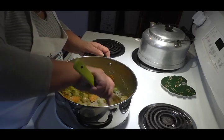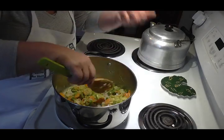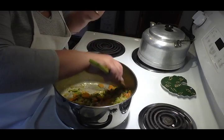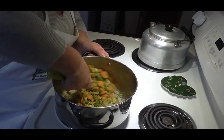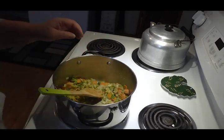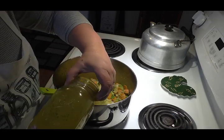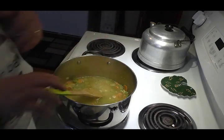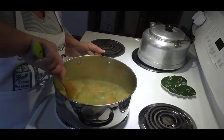Not long at all. And then when we put all our liquids in this pan, it's going to deglaze. It's going to take all those yummies that are stuck to the bottom of that pan and bring it right up into the soup. It's going to be wonderful. Okay, so we got that sauteed a little. Now we're going to pour our broth in here. I got 1 quart of chicken broth. I'm going to pour 2 in here, but I'm starting with 1.